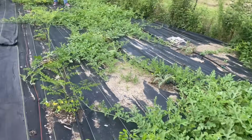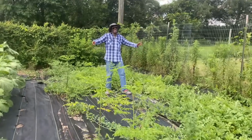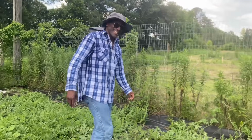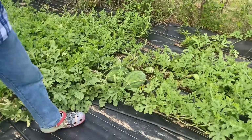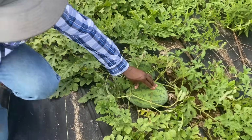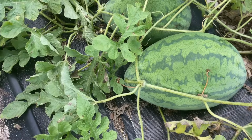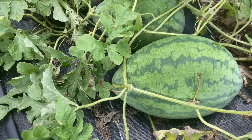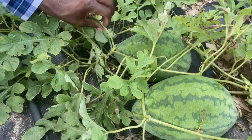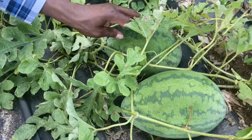All right, let's head on over to Mr. H. He's waiting for us by this melon. Let's see what he is talking about. Does the size of the watermelon really matter? Yes, look, this is a very small watermelon. The tendril is dried up, which suggests that it's ready. On both of them. This one right here is dried up. Is it dried up too? It is, look. Wow. These itty bitty strawberry watermelons.